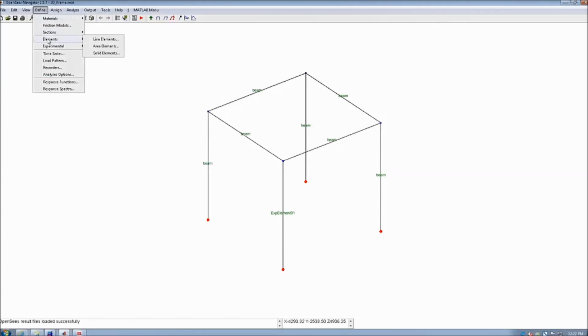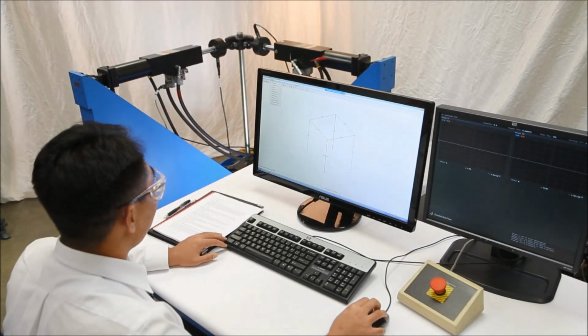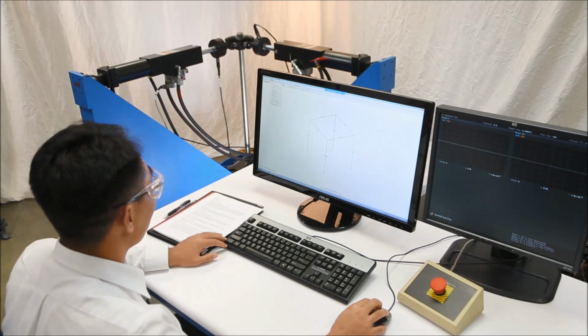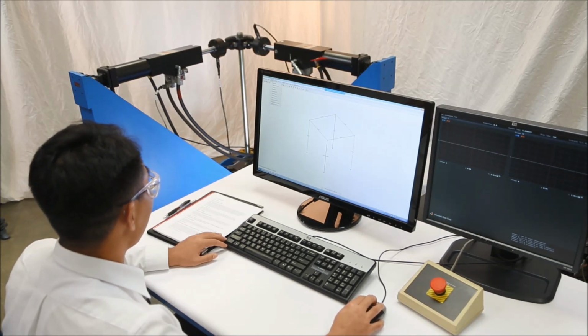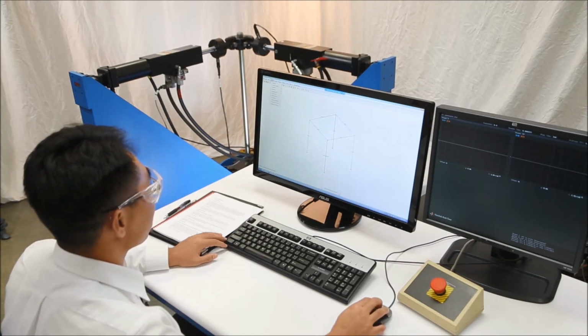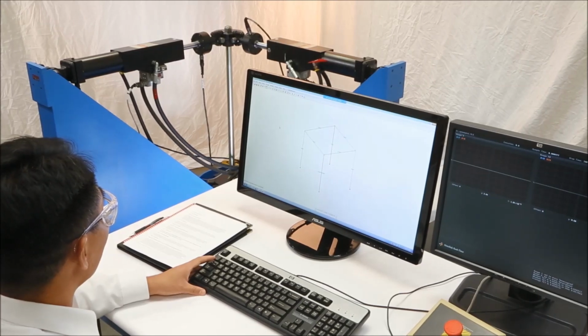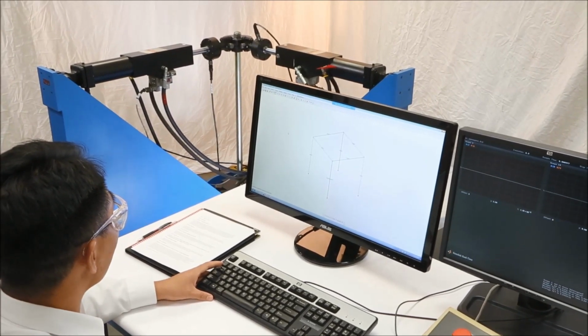Once our computational model is created, we need to define the experimental element. This is what we are defining as our physical substructure in the test rig, labeled as experimental element 01. Note, you can also have multiple experimental elements, but in our example here, we have a single column being tested, and the rest of the structure components are set up as computational elements. To review a number of functionalities, we can take a look at the load pattern and external controller.